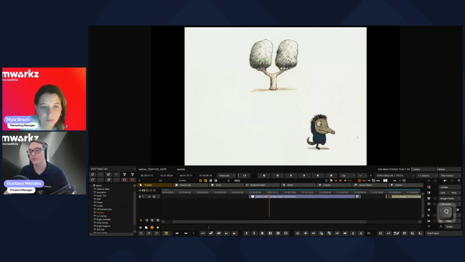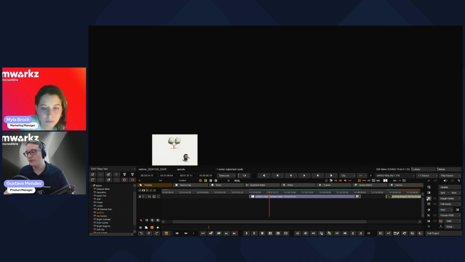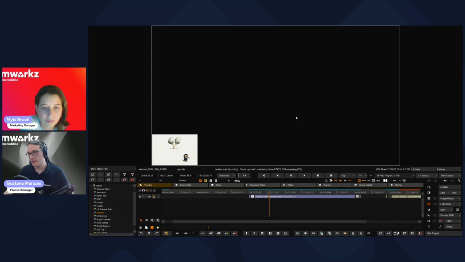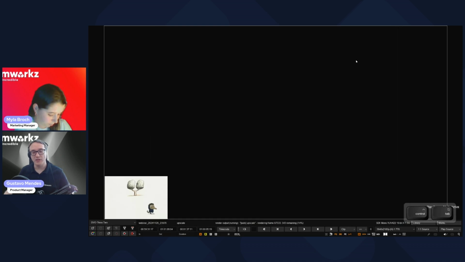Right now I have it to fit, but I'm pressing Q to go from plain output to source. But I'm going to change this to 3840 real quick, just so we understand what most people are doing, which is trying to upscale SD to HD and UHD at this point. So this is the original clip compared to the actual resolution of a 3840 by 2160.